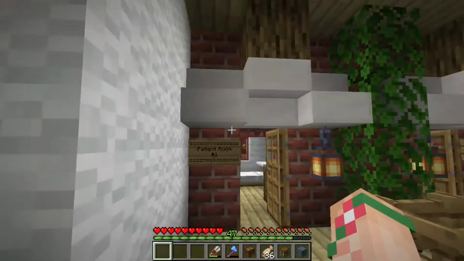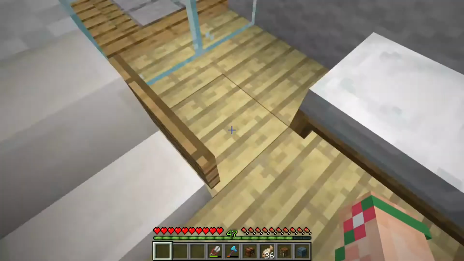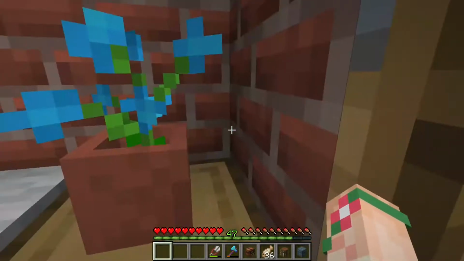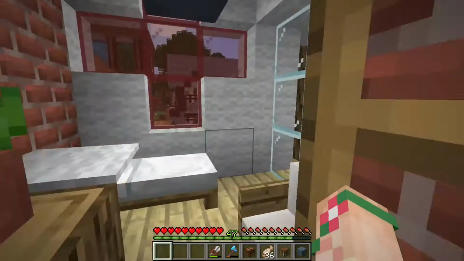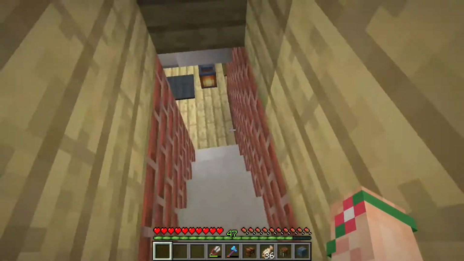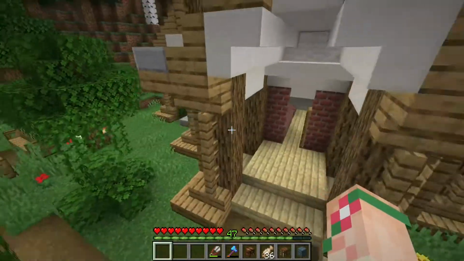Up here is some patient rooms, or now could be isolation rooms. I also made it so when I do die in the server, I respond in the medical clinic because I don't know, it just amuses me so much. Both of them do have the same look because I kind of want it to be unison like an actual clinic. But yeah, that is my cute little build.